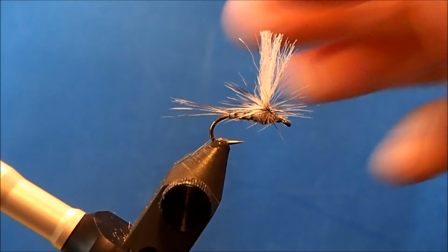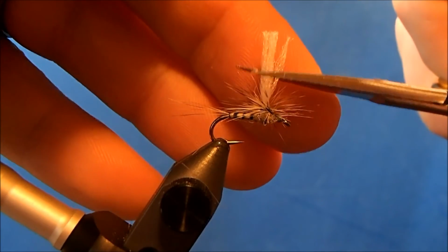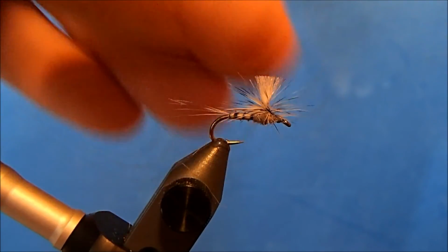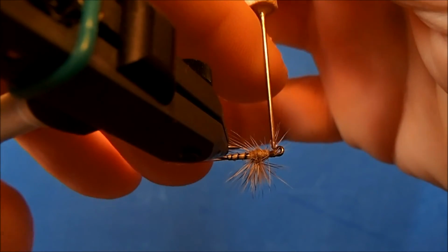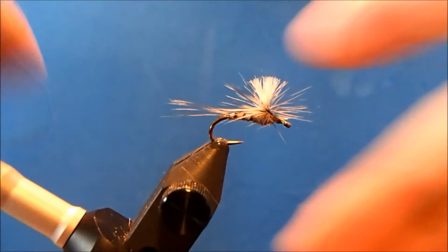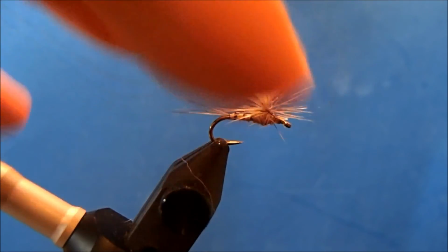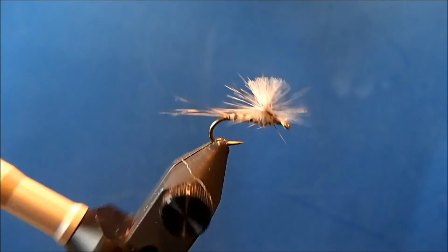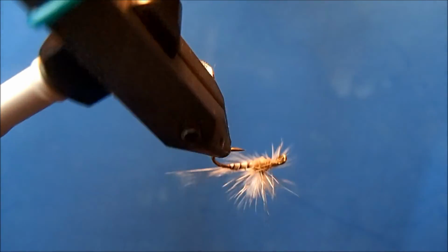So at this point, I'm going to trim my post to size, and I'll sneak through with a drop of head cement underneath. And that is a Biot Parachute.